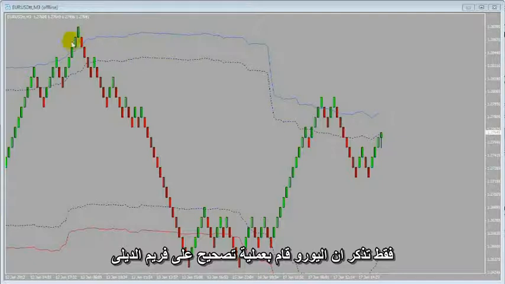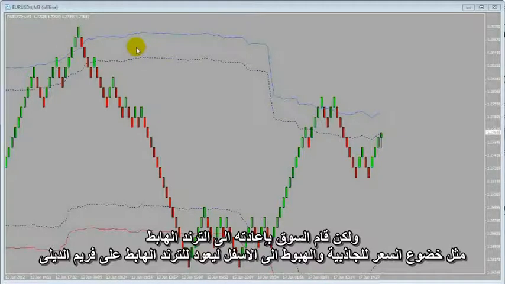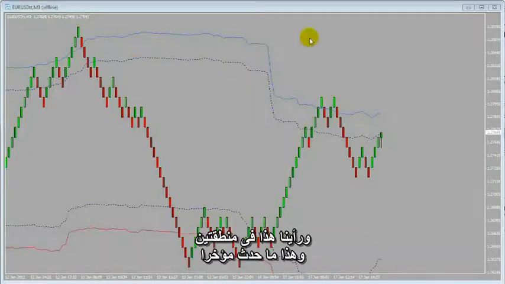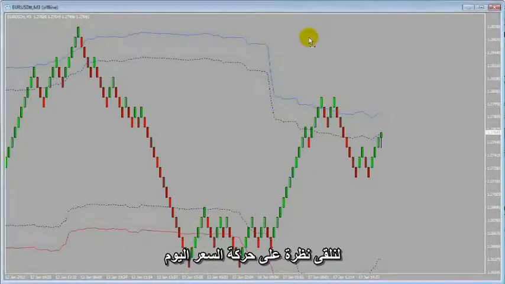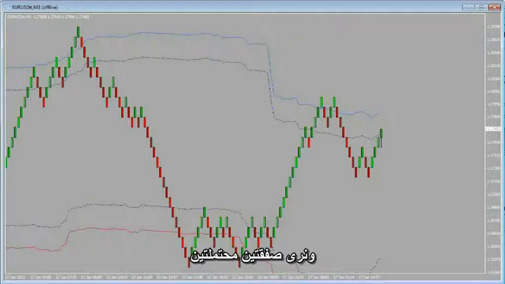Because remember, the euro has, certainly, corrections within the daily trend, but the market has a tendency to return to the bearish trend. Like a force of gravity, prices pull the market back down in the direction of the bearish daily trend. So we have seen 2 occasions where this has occurred recently. Now let's take a look at the price action today, and we basically saw 2 possible trades.